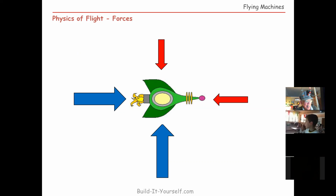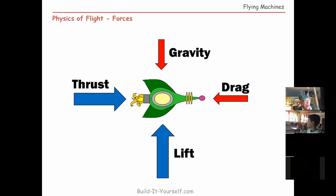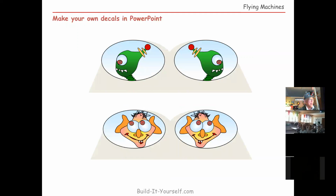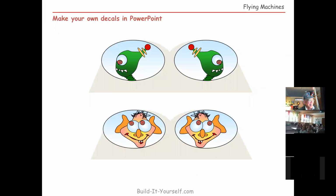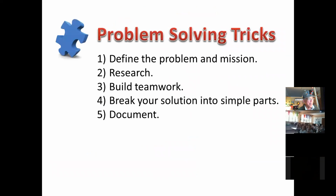Excellent. And the force that pushes the plane is thrust. Thrust. Very good, Luis David. And I don't know the force. And the last one is called drag. That's the resistance. Okay, Luis David. Most excellent. Great. Okay. So your whole lab book should look like this. And let's get started now on building.